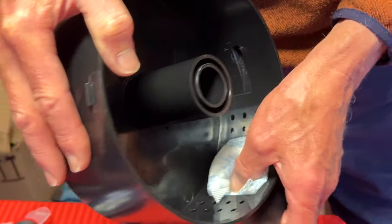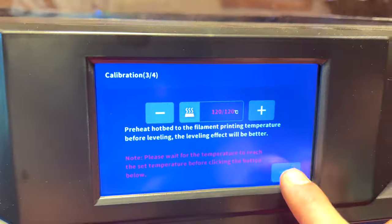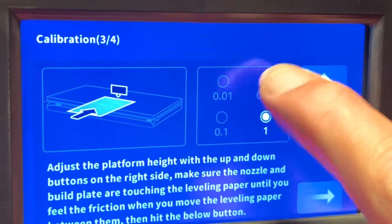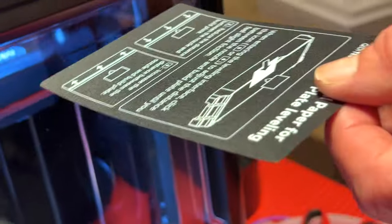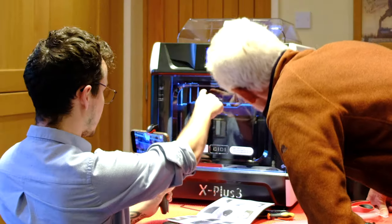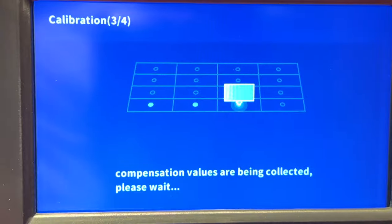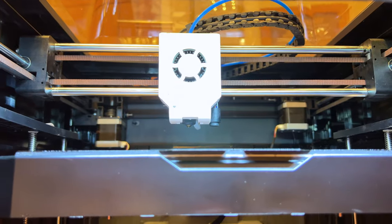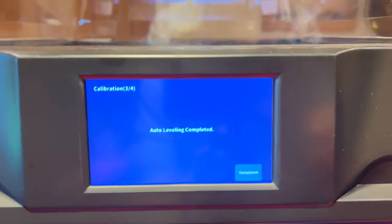The desiccant bag goes in the dry box. Put the filament into the dry box and pass the filament through the connection. We're at the temperature. Adjust the platform height with the up and down buttons on the right side. Make sure the nozzle and build plate are touching the leveling paper until you feel the friction when you move the leveling paper between them, then hit the button. There goes the tray — it'll go right up to where it starts printing, and as more layers are added the tray will slowly lower. Calibrating the distance from the head down to the table. Auto leveling complete.